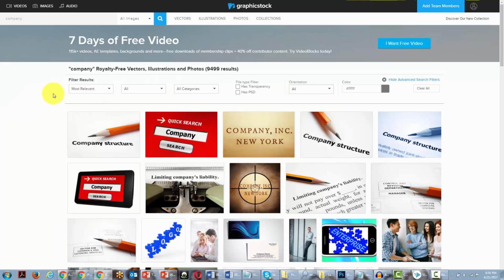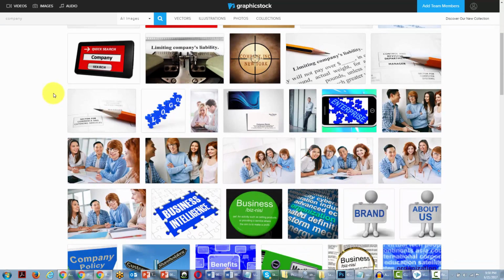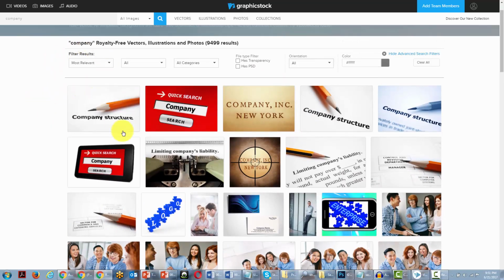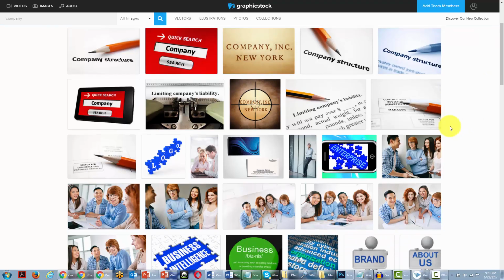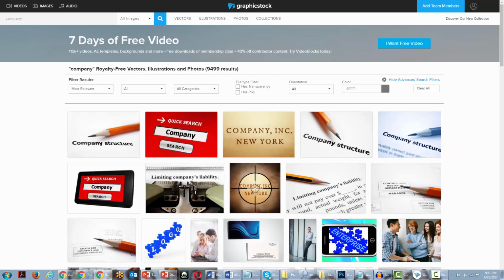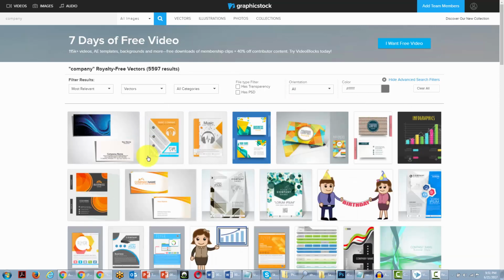You'll notice GraphicStock has a different set of images, and it may fit what you're trying to do inside of your project. Once again, you will want to be aware of what style you have decided on. Have you decided on a style with images that are going to be represented by things, or are you going to be using images that are going to be represented by cartoon people? Most of the sites have search results that you can sort by vector graphics, where you can choose the ones that might go better with your project. So you want to be aware of that when you are using sites like GraphicStock.